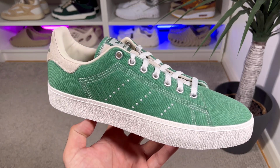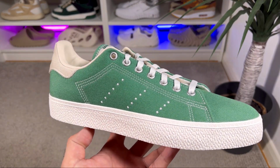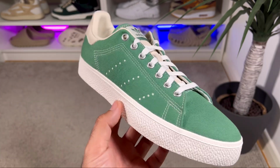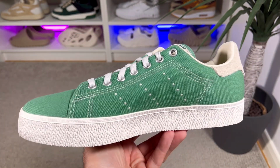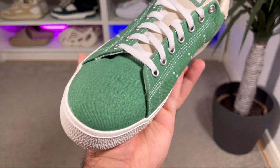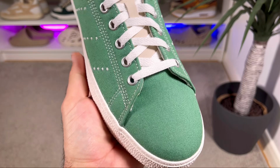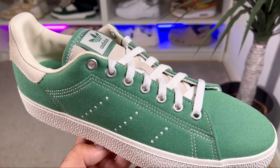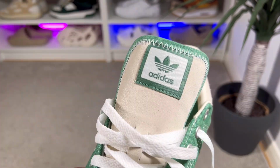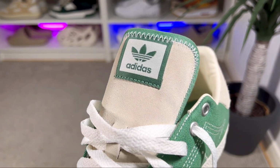So as you can see, for this upper, as I said earlier, we're gonna have just this canvas material for most of this paneling, which comes today in this green color. As you can see, the actual lacing system has these metallic eyelets, which keep in place these white flat laces. And underneath these laces, guys, we're gonna have this suede material in this cream color, which here at the top has this green edge.